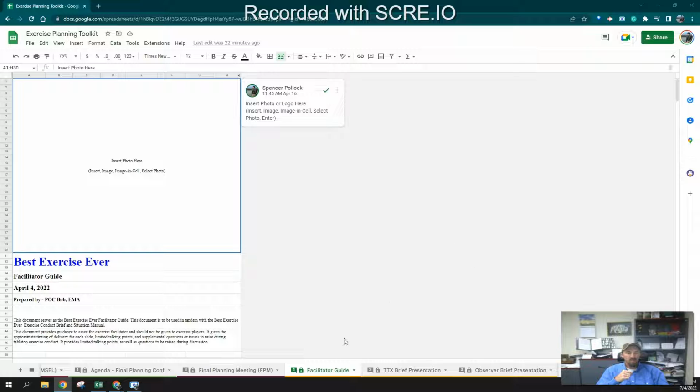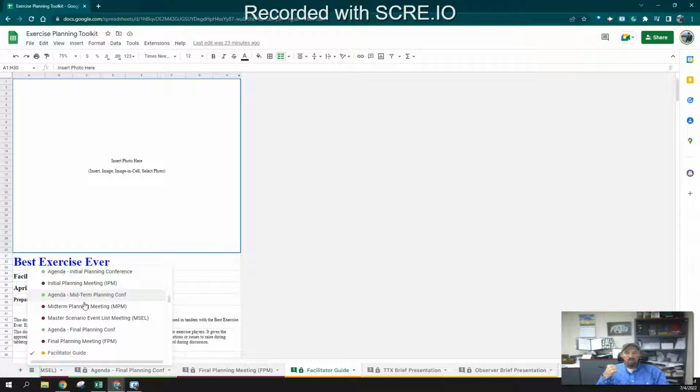Very similar to our last episode where we talked about some of the planning meeting presentations. This is where we dive into the day-of type stuff, and we'll talk about that. As a reminder, all of our data entry comes off of the data entry tab, which you can get at using the hamburger button, these left and right arrows, or go back to the beginning and select what you need to do, the data entry tab.